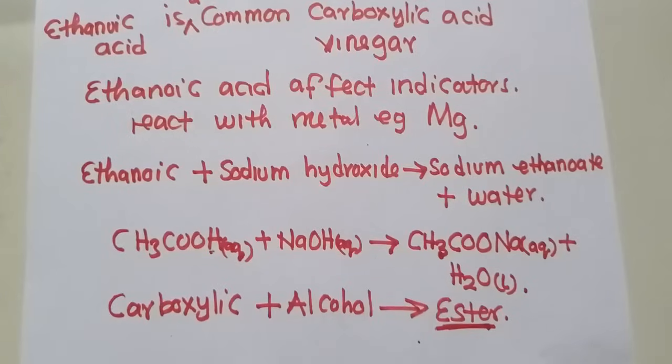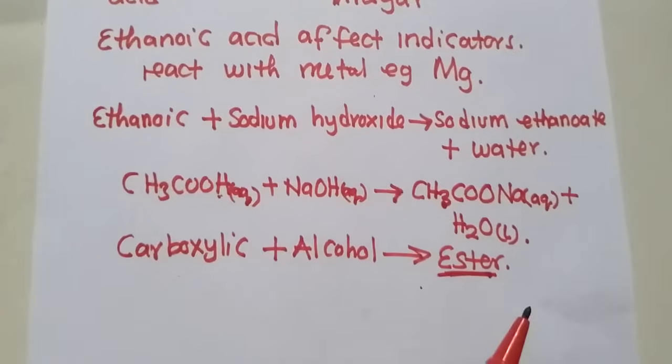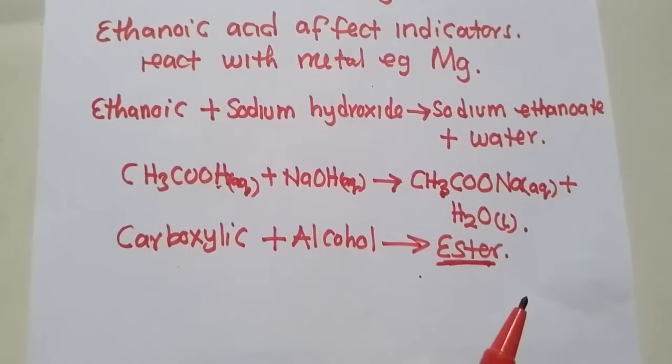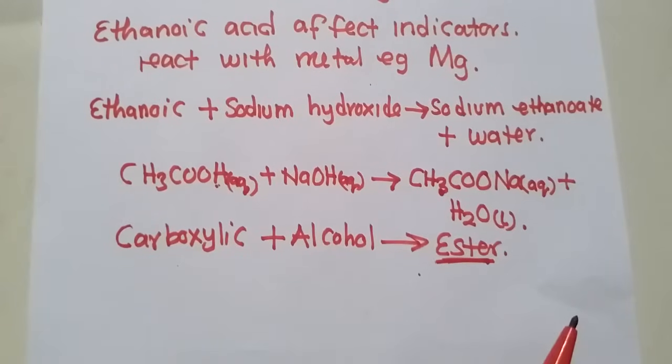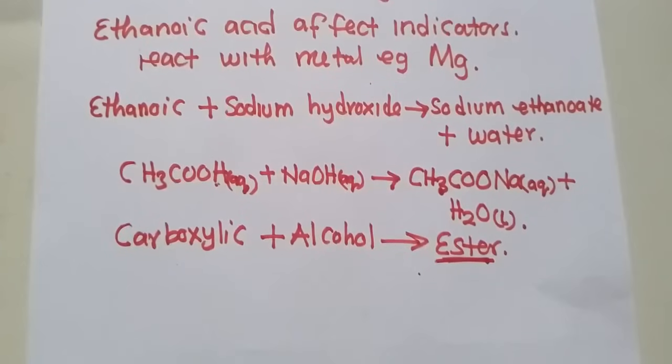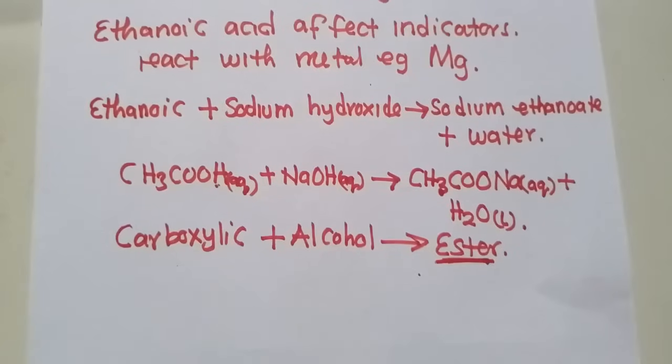So I talked about ethanoic acid. Let me end with the chemical structural formula, maybe someone is behind on how to write a structural formula. But before I write it, I want to give you some uses of carboxylic acids. One, they are used in cooking. This is what you need to know.